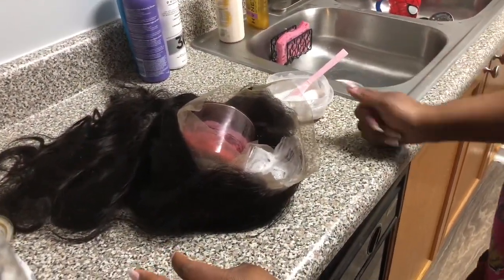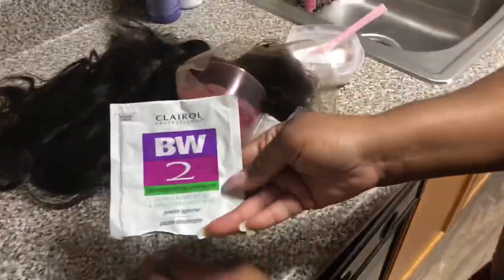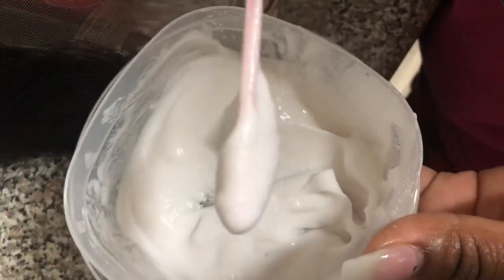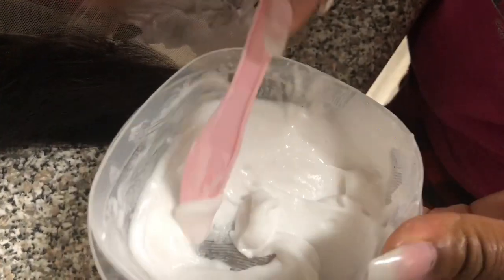What's up? So we're going to start off with bleaching our knots on this wig. I'm going to use some BW2 powder and some 30 volume developer. You can use any powder and bleach as you may wish. I like my mixture to be pretty thick, but not too thick, like mashed potatoes. So we're just going to smooth that in. We're not going to push it in, we're just going to smooth it in.